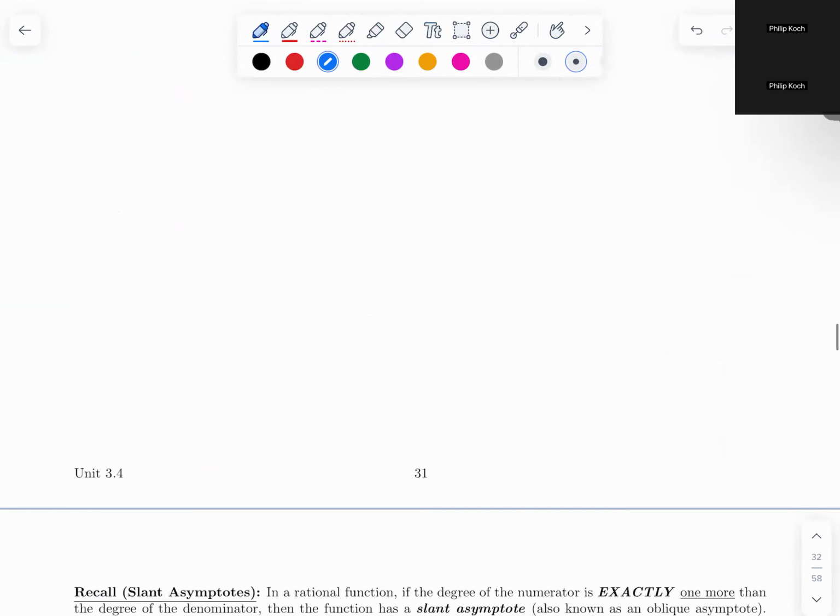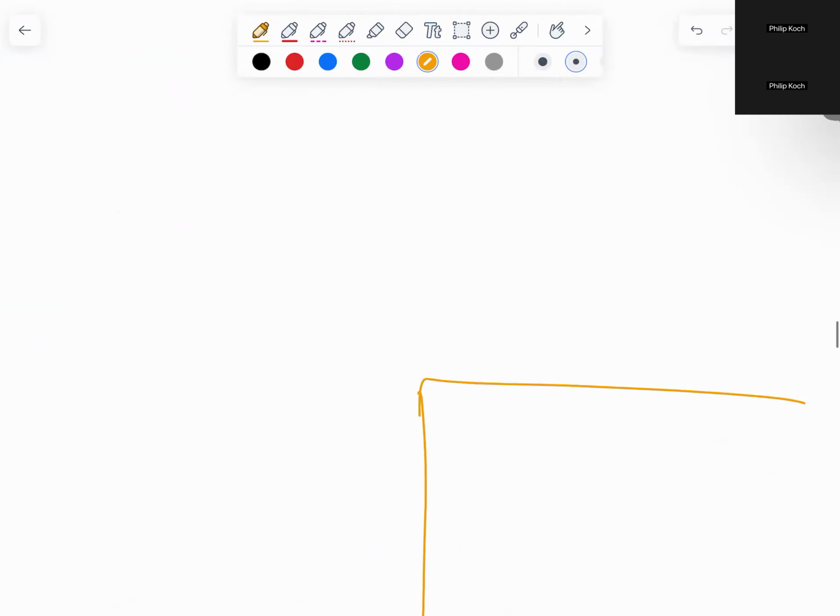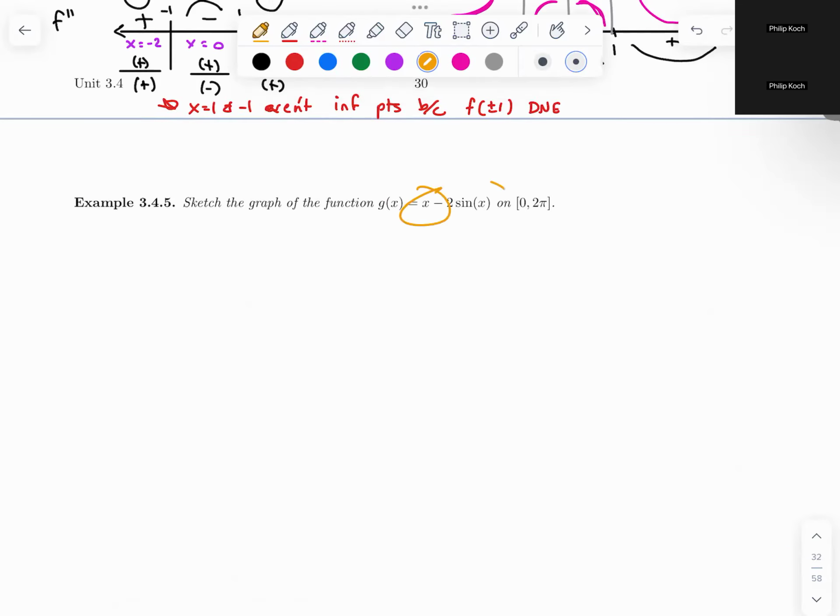You'll notice that there is no graph here, so please save some space right here for your graph to be put. I just like to do a small etching. The reason why there's no graph here is because it's very, very hard once you start involving linear functions like this one has, along with a trig function. Trying to get a nice graphing grid is very, very difficult. So we will hold off on that.